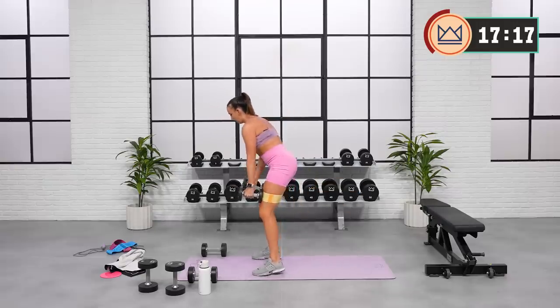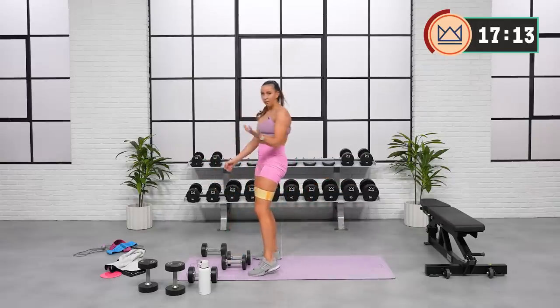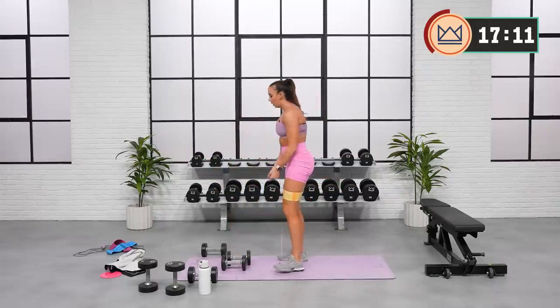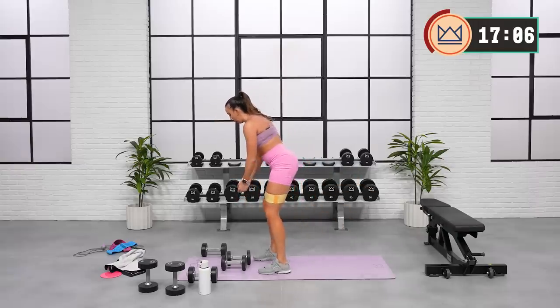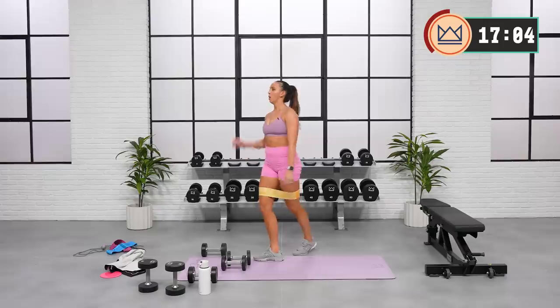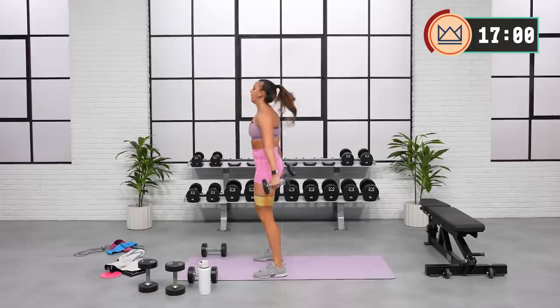Three, two, great job, one. And your option now is to do that same side, okay? One arm and one leg, go back, come back down together. Okay? Option number three, in three, two, one, let's go.